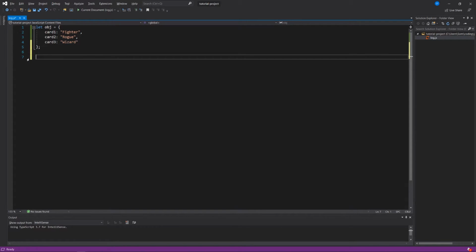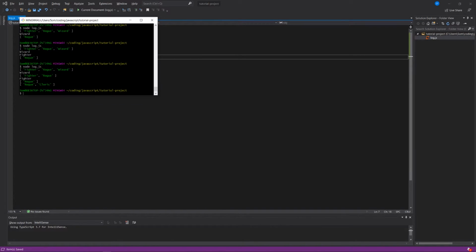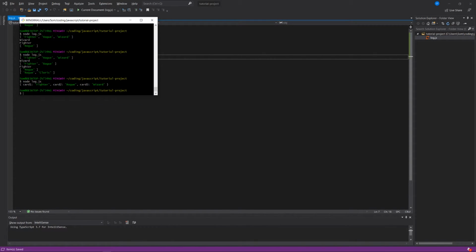Now, when I console.log my object, I see within the curly braces, it shows me the key value pairs separated by commas. A little bit similar to my array, a little bit different, because my array just has really one key to think about. It's the index, whether it starts at 0, 1, 2, 3, 4, so on and so forth, and then the value that is at that index. Here, I'm able to assign my own keys, which is going to be useful in ways that we'll see in just a moment.